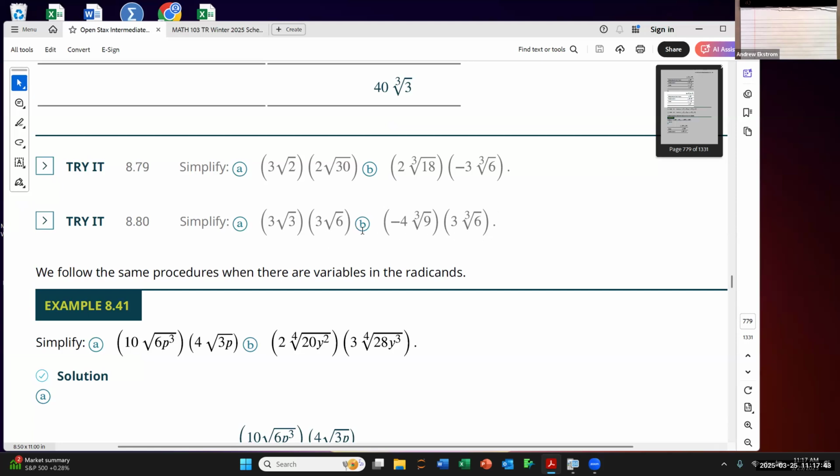So with these two, or with all this stuff here, because we're going to be multiplying, there are a couple different ways we can go about this. I honestly don't know what's going to be the easier way to work with this. So I'm going to do it two different ways, and then you can decide what you want to do when you see these types of problems, okay?